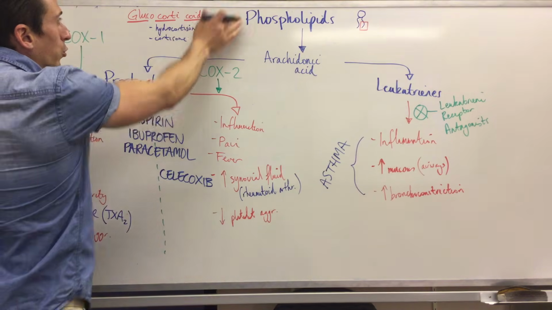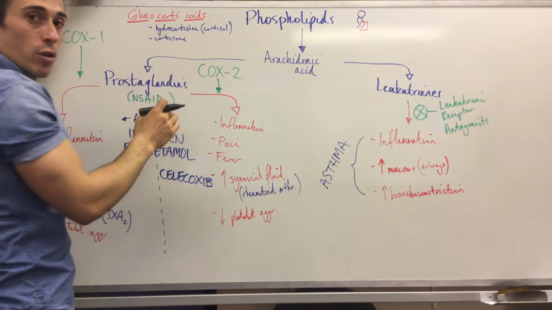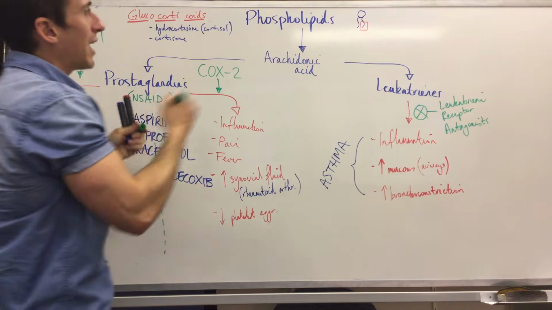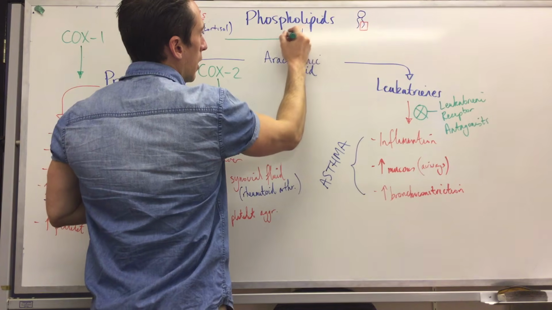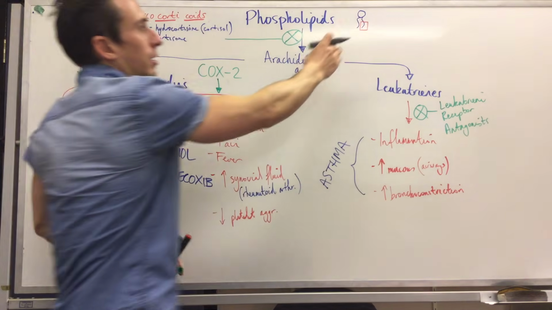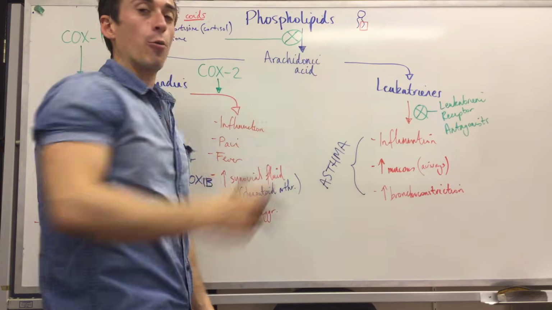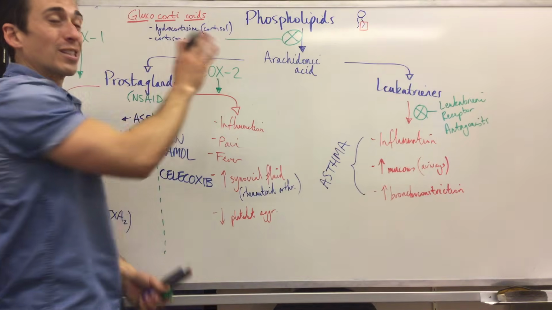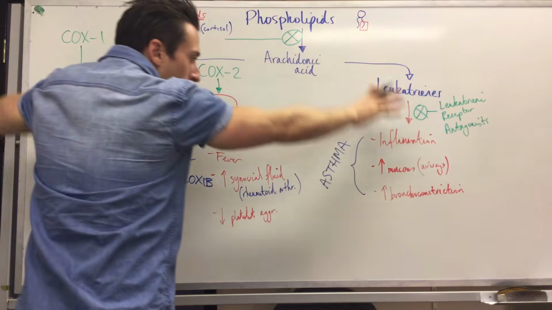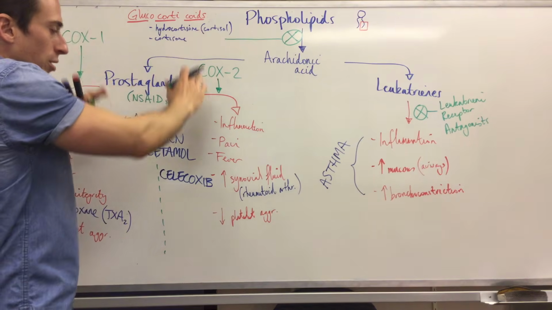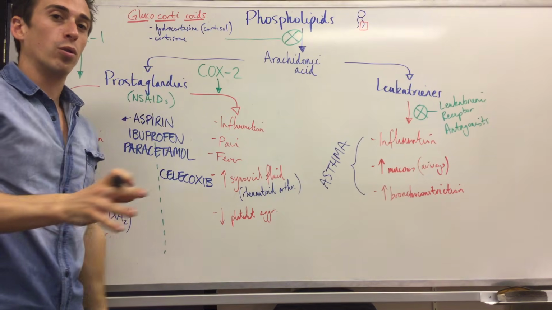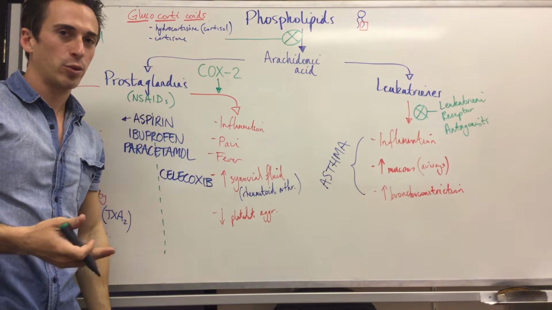Now, how do glucocorticoids, such as hydrocortisone and cortisone, play an anti-inflammatory role? Well, first point is this. They can actually come into this area here, and they can stop phospholipids from turning into arachidonic acid. Okay, so if glucocorticoids can stop phospholipids from turning into arachidonic acid, it means that they stop this entire cascading process right here. They stop these prostaglandins from being produced. They can stop these leukotrienes from being produced. So glucocorticoids are very potent anti-inflammatory drugs.